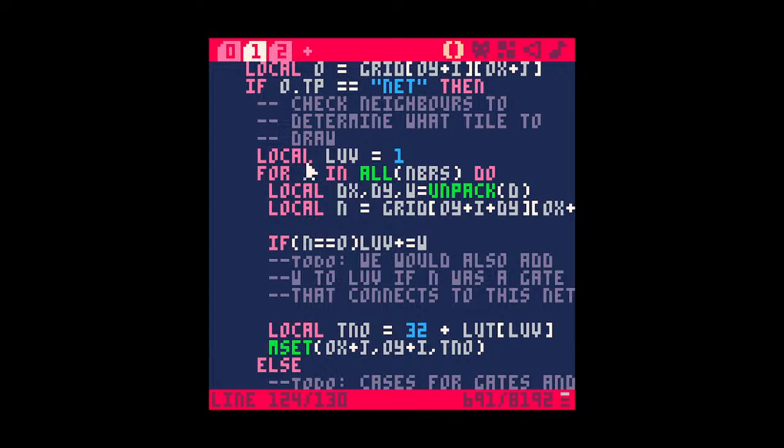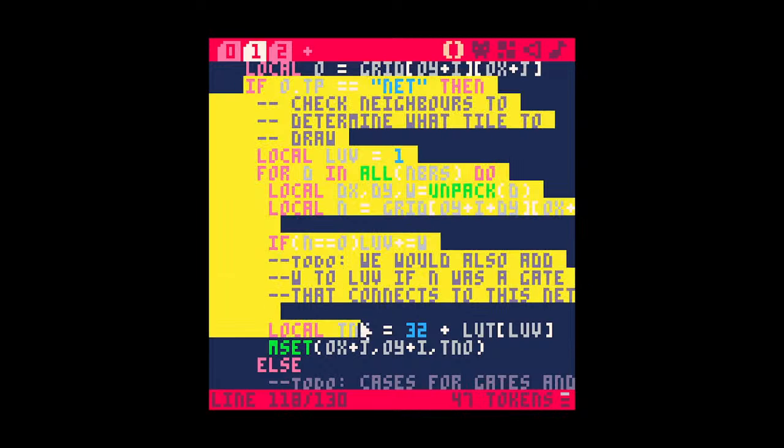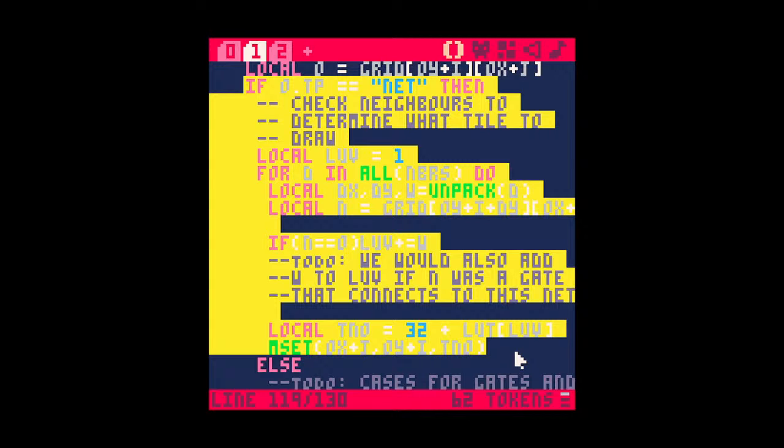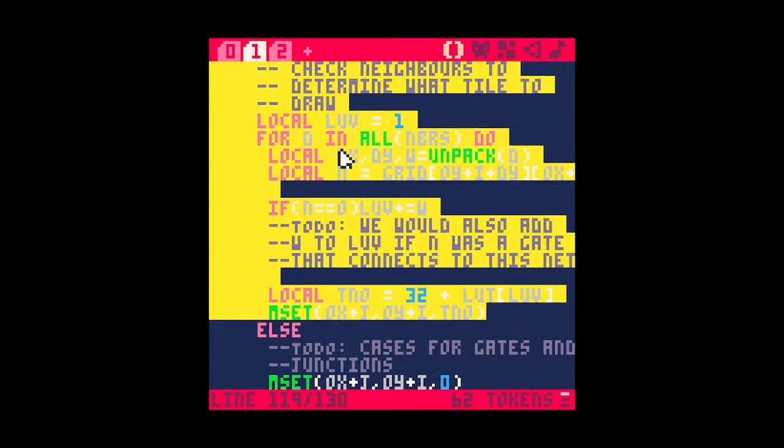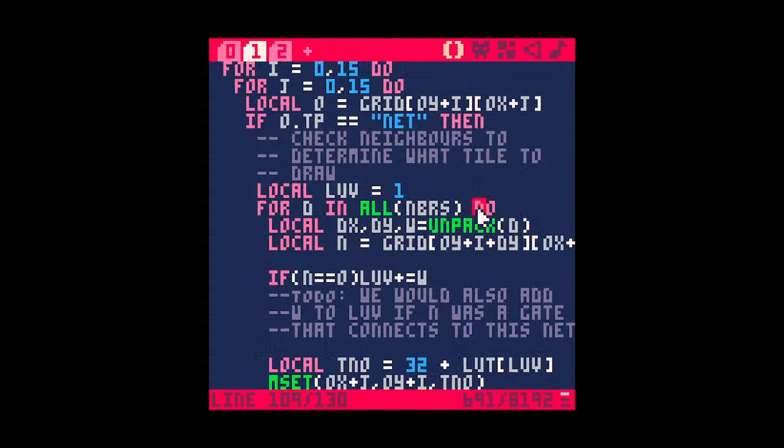Something wrong with my indentation. If net, then all of this. Oh yeah, no, that's fine. Oh wait, hold on, where's the end for this for?